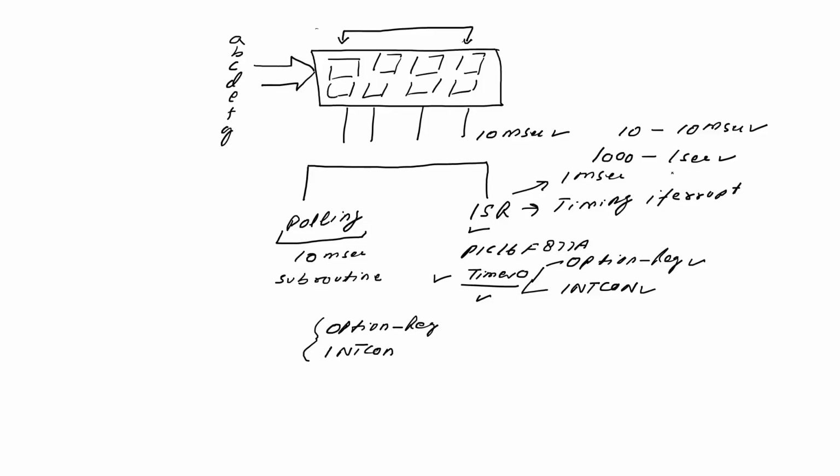In our previous session, we discussed that we'll use our interrupt service routine to display the data on multiplex 7-segment display. We'll use a 1 second timer to increment the counter value, and a 10 millisecond timer to display the data on each digit. And we have 4 multiplex 7-segment displays, and the anodes of these displays are connected with port D. RD0 is the anode to display the data on the unit digit.